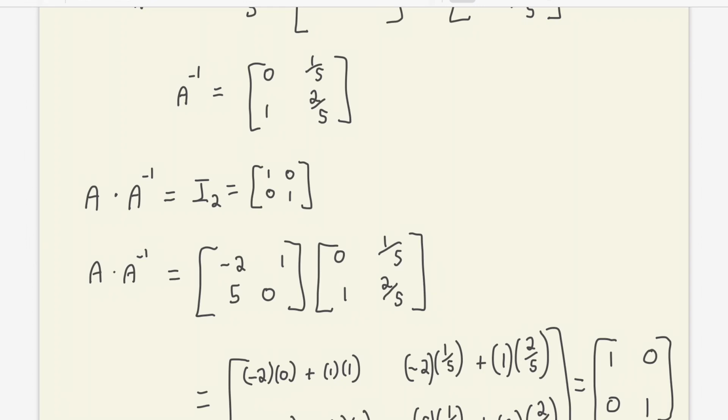So that's just a way to check that the inverse matrix that we got up here is correct. You don't always have to check it. Sometimes questions will ask you to prove the inverse matrix by getting the identity matrix, in which case you would have to work it out. But otherwise, it's just a good way to check if you have gotten the right answer for the inverse matrix.